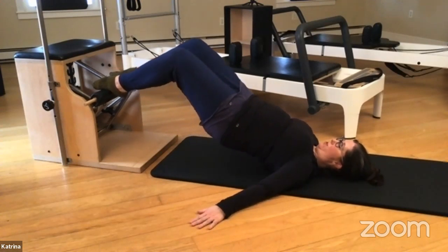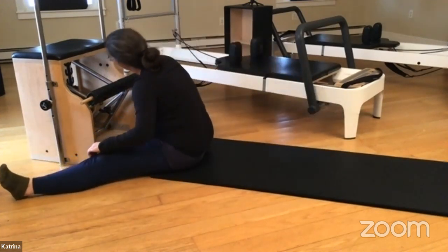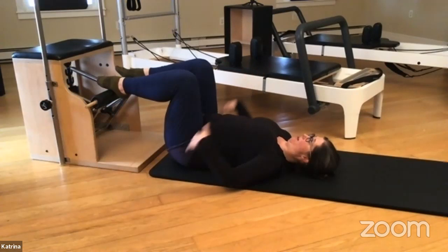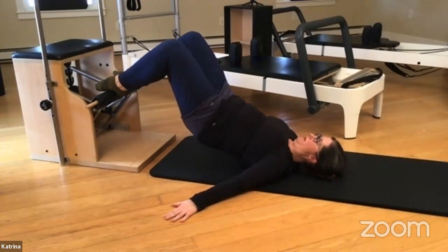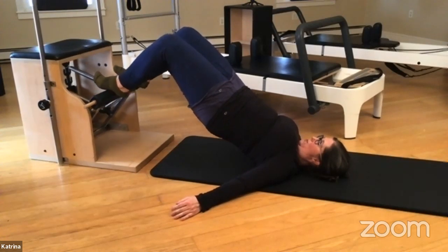Now, if you'd like up here, try to push down on that bar. I've got my bar too heavy. I was too overzealous. I'm going to change my springs. If you were not overzealous, feel free to push down on the bar. Good. It's the fine line between not letting the bar fall, collapse to the ground, and not having it so heavy that you can't push up. There we go. Now push down and up. Let's do five, two, and three, four, five. Great. Roll.